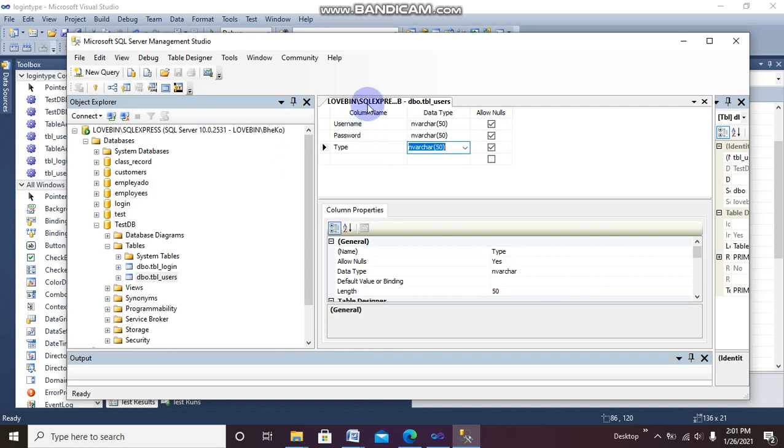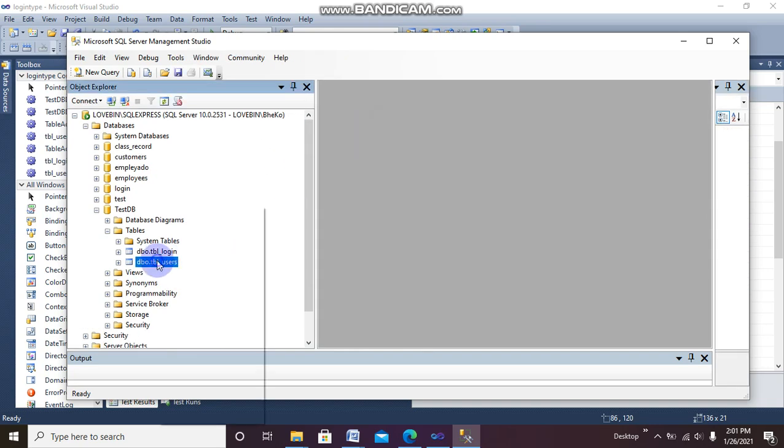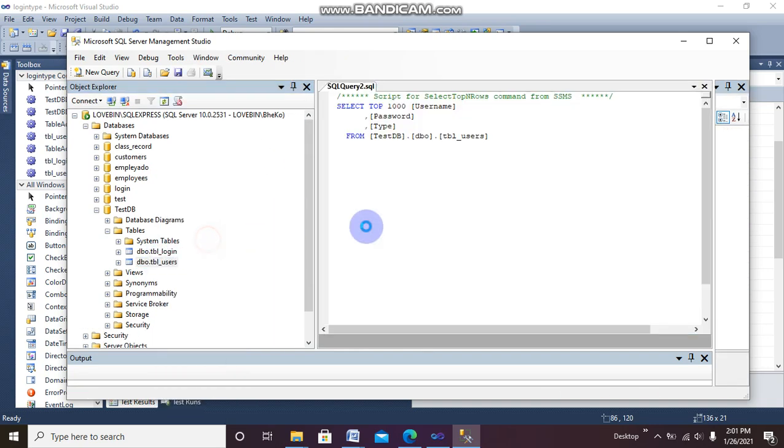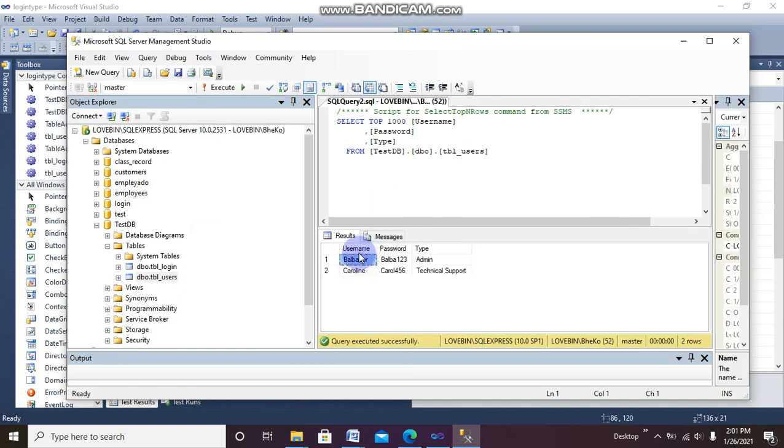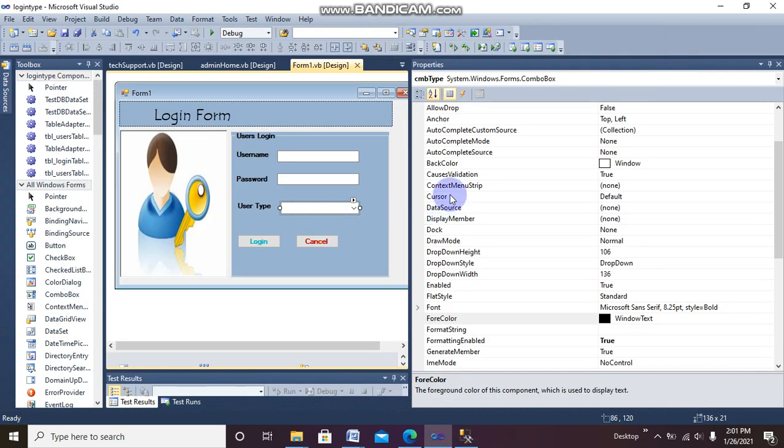So what I have done here is I put a value, which is the username is Balbador and the password is Balba123 and type is admin. So Caroline, Carol456, and technical support. So how we're going to connect this, make sure that this is running when you are connecting on your visual, no?